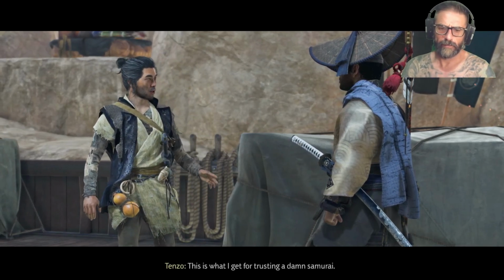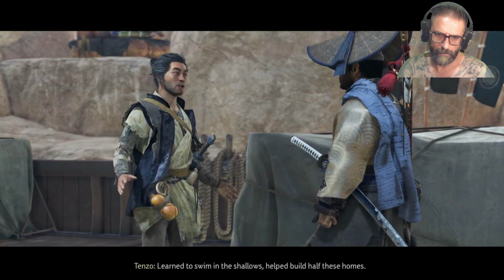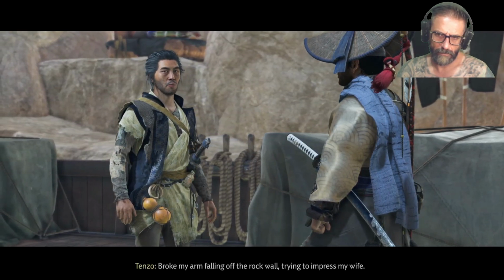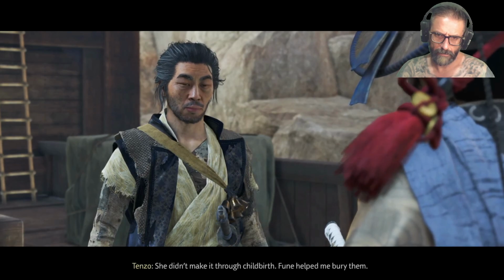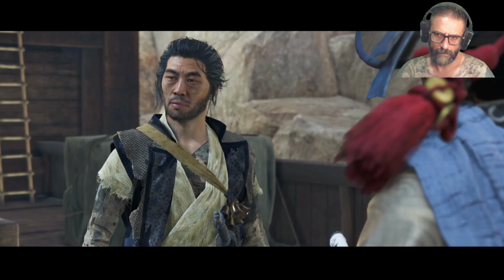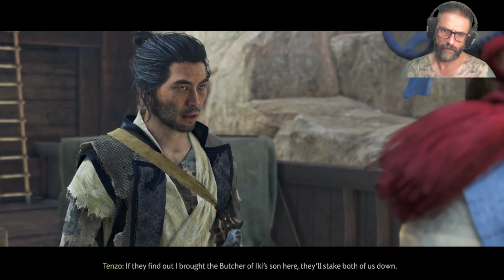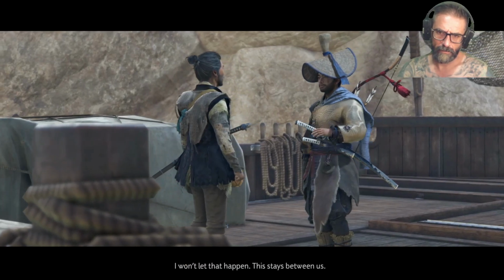This is what I get for trusting a damn samurai. I grew up here, you know. Learned to swim in the shallows. Helped build half these homes. Broke my arm falling off the rock wall, trying to impress my wife. You were married? Years ago. She didn't make it through childbirth. Fune helped me bury them. This is my home. These people are my family. If they find out I brought the butcher of Iki's son here, they'll stake both of us down. Make us a feast for the crabs. I won't let that happen. This stays between us.